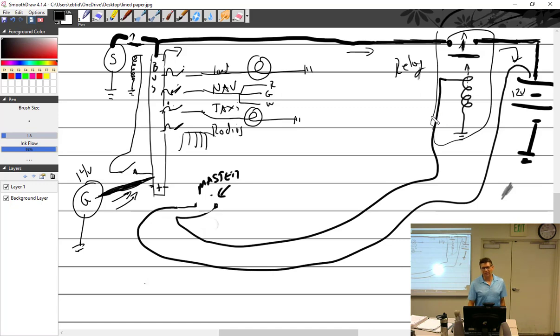A solenoid would be like your electric door locks in your car. It moves something up and down. So the proper term solenoid does some sort of mechanical function. A relay is the exact same thing, but it controls electricity rather than a button or a mechanical thing. But they both are exactly the same thing other than that in my book.